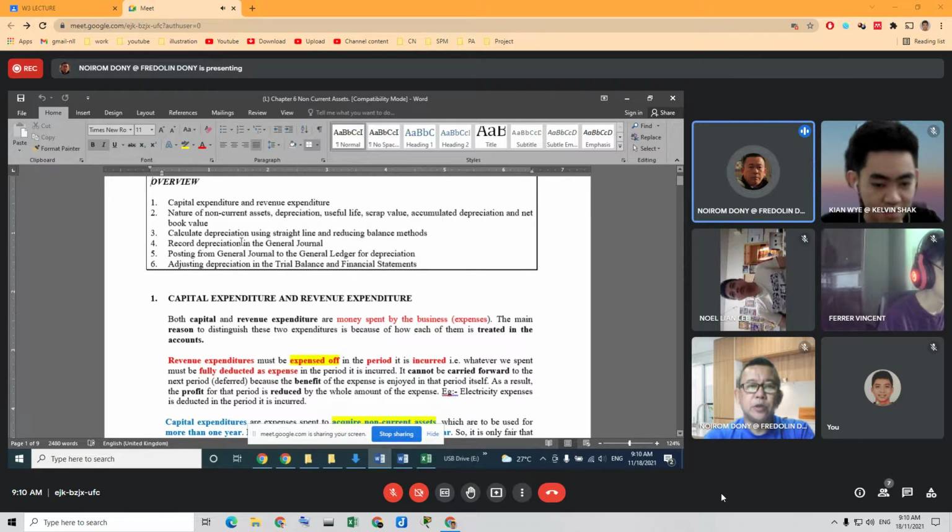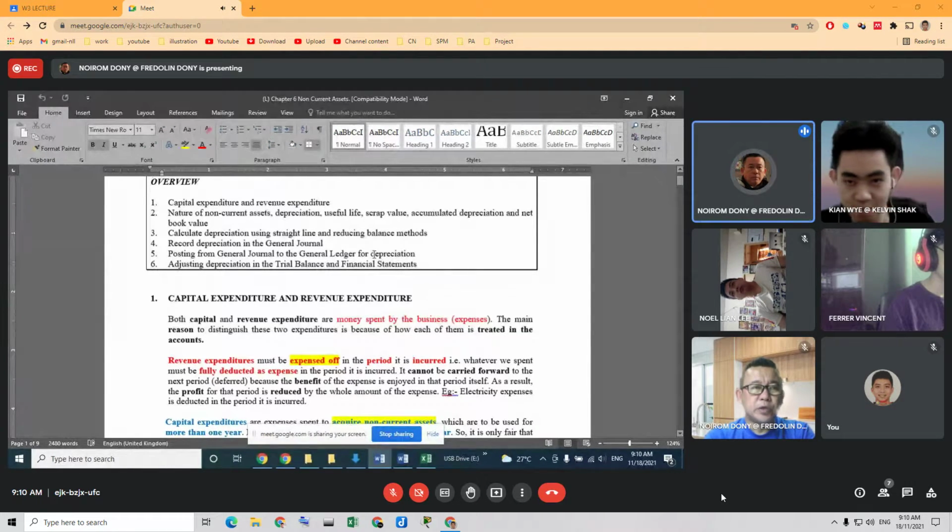So we need to learn how to record this. Normally, it will be done at the end of the year. And then from the general journal, like the sales journal and purchases journal that we have learned, we use that as our point of reference to do the posting. Based on the general journal, we open up the account to be debited and the account to be credited in the general ledger for depreciation.